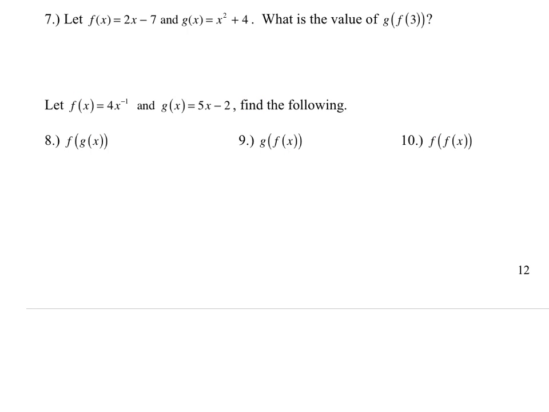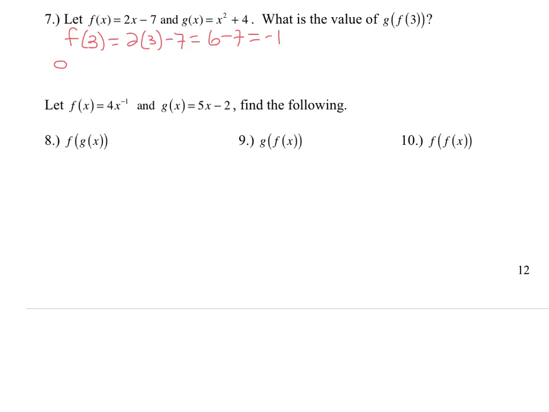Okay, so when we are finding composition with an actual numeric value, so we're evaluating for an actual number, in this case 3, we can do it in a two-step process. So we can start here on the inside and find f of 3, which means to take function f, replace the x with 3, and then solve for your answer. So f of 3, 2 times 3, take away 7. So 6 take away 7 gives you -1.